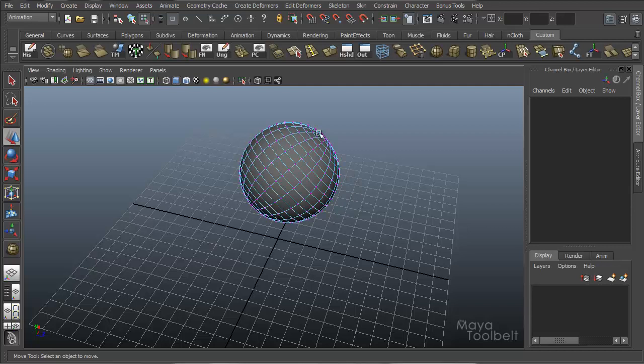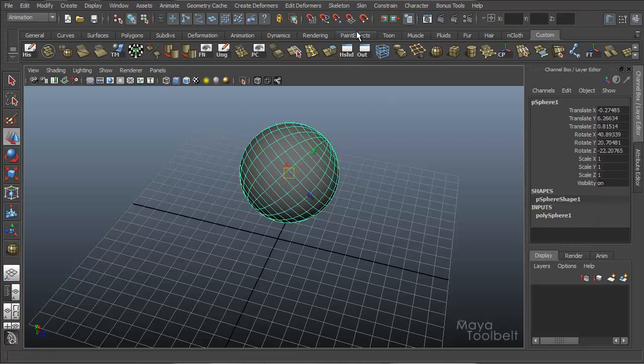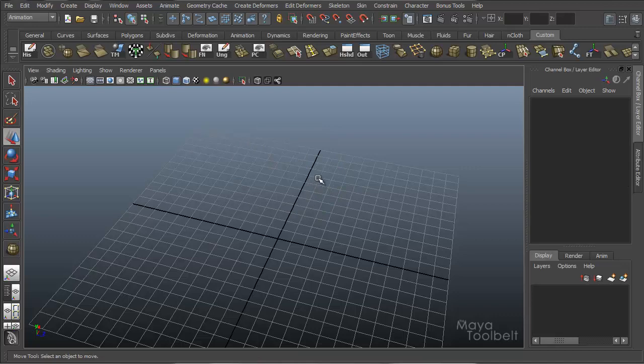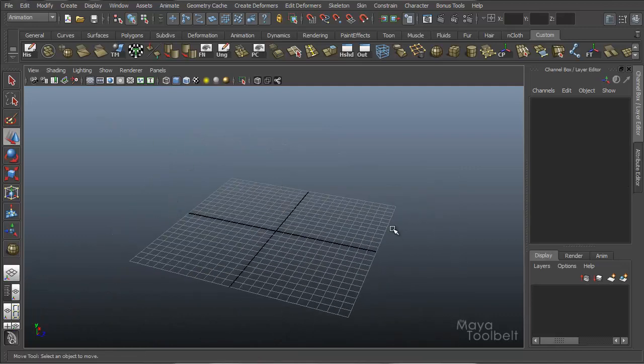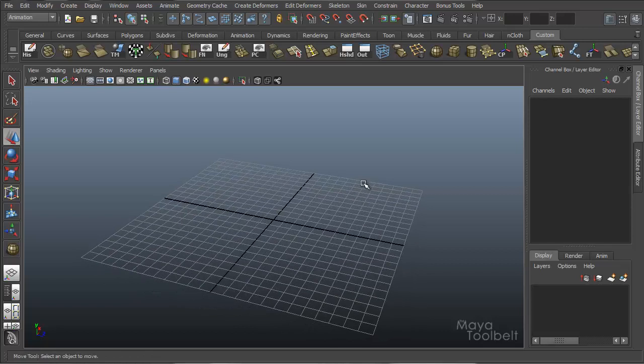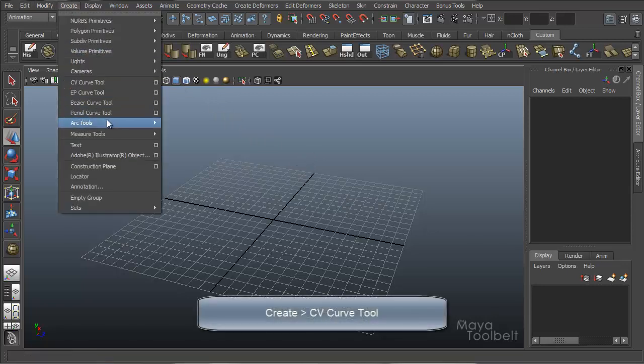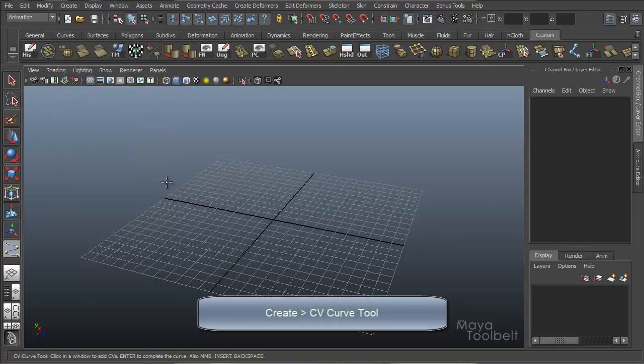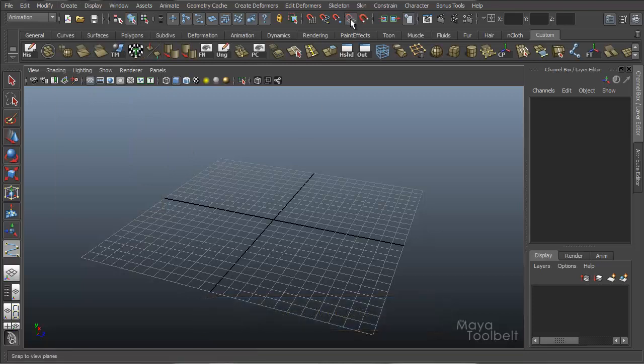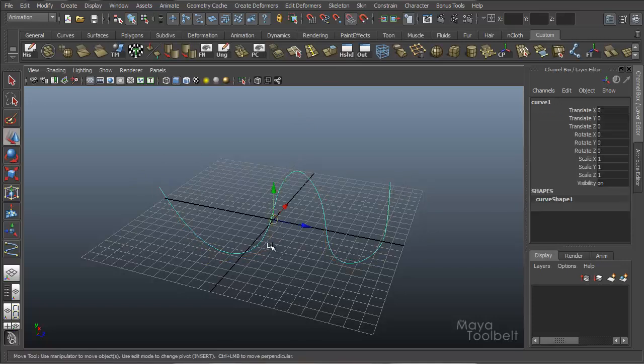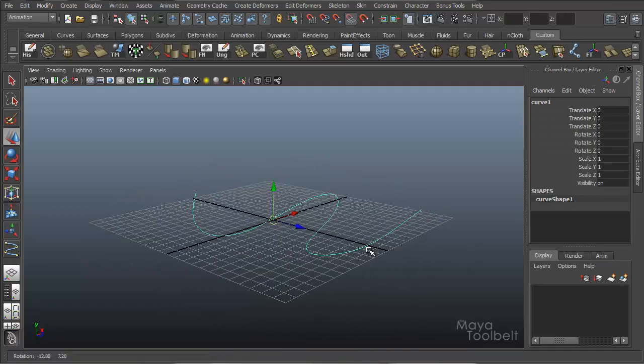So I assumed that I could then use snap to view plane to simply draw a curve, for example, and it would snap to the plane of my view, but it doesn't do that. Now I am using an older version of Maya, so possibly newer versions may do this. I'm not sure. You have to confirm with me on that. If I go to the create CV curve tool and turn snap to view plane on, I would have expected that when I draw this curve it would be as if I'm drawing it on that piece of glass attached to the camera like we talked about. When I rotate my scene, you'll see that's not the case.